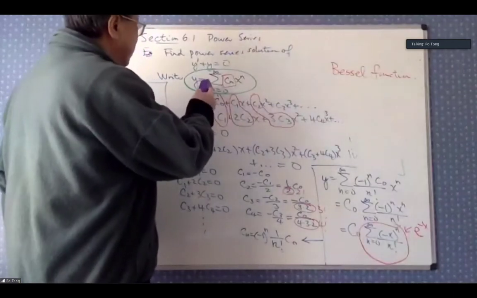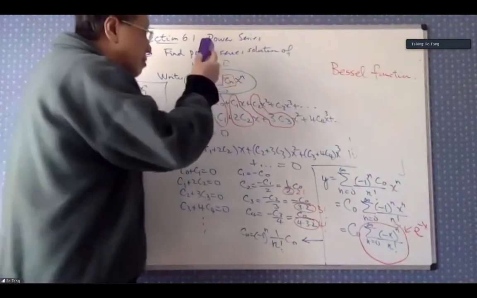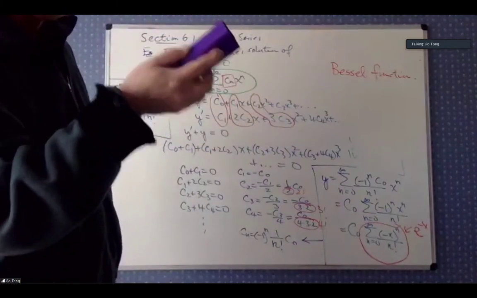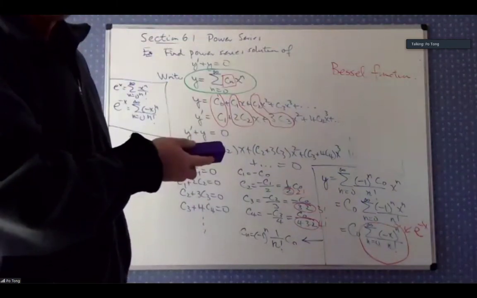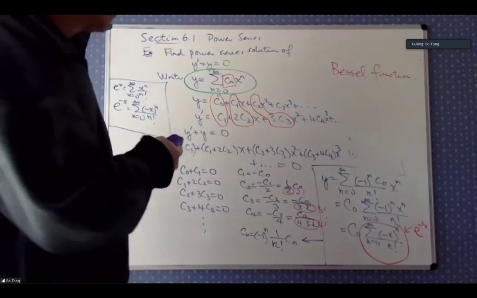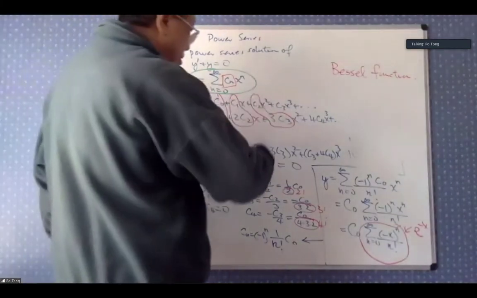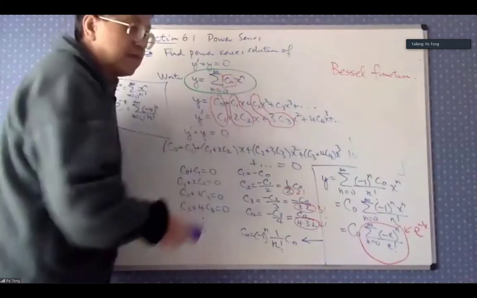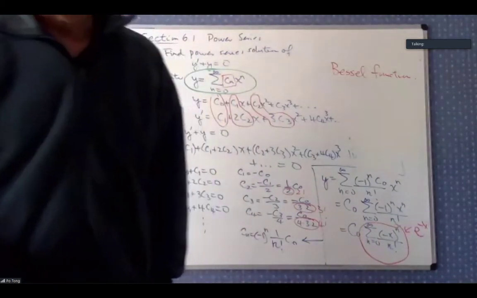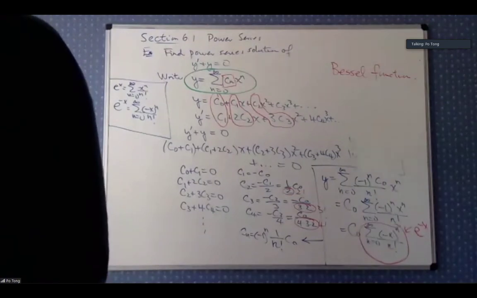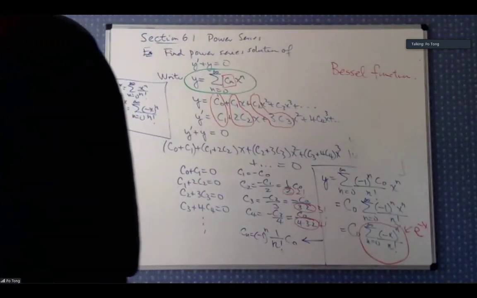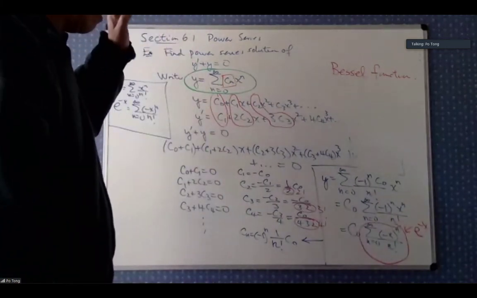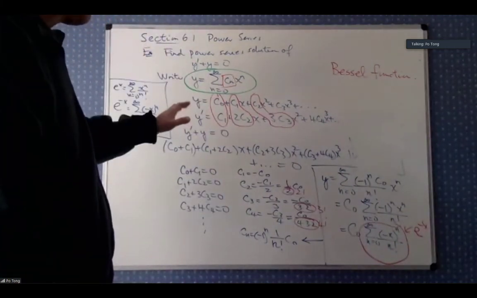So we are representing the solution. We're just conceptually thinking of the solution as a polynomial of infinite degree. And then from there, we derived all these relationships between the coefficients of the polynomial. Now, this is very different from what we have been doing, so it's a little bit hard. Any other question before I redo this problem again? Exactly the same thing, except I just use slightly different notation.